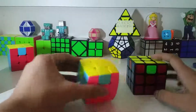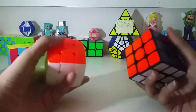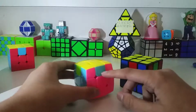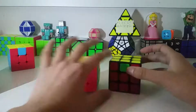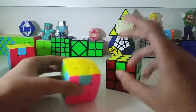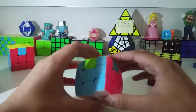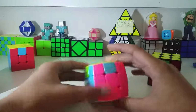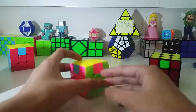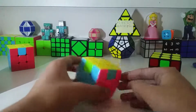So you have these two cases here, and they may look very similar to you, but they are actually completely different. So for this one, this blue piece needs to go here, but this green piece needs to go here. And there are two different algorithms for that, but just to make it easier for you guys, I'm only going to show one. So for this one, we're going to do the algorithm again, but I think we're going to have to do it twice. So basically, what this algorithm is going to do is it's going to put the blue piece here, it's going to put the pink piece here, and it's going to put the green piece here. And when we do it again, it's going to correctly solve it.